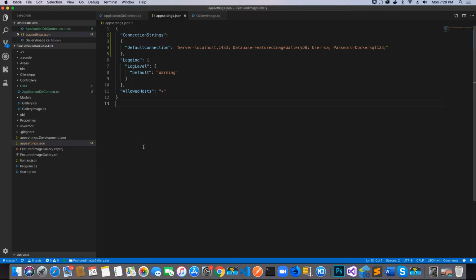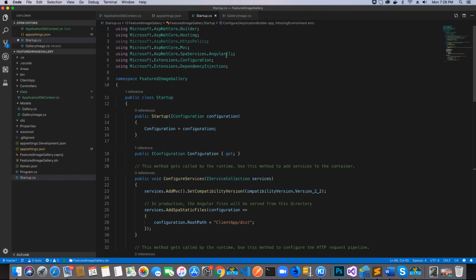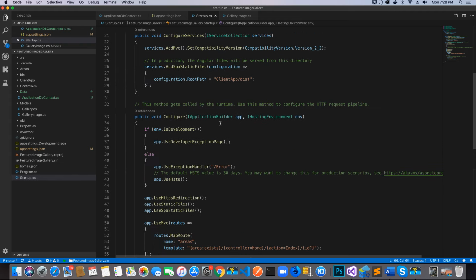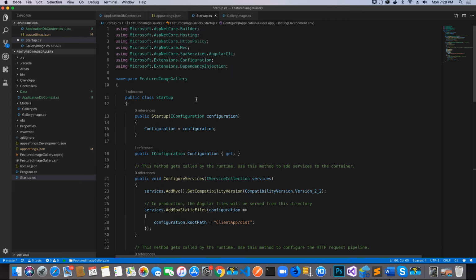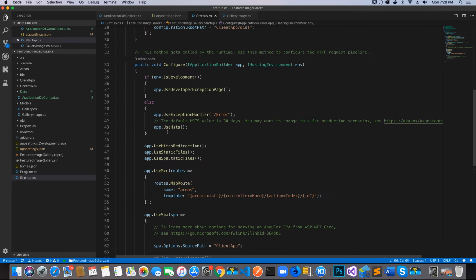Now when the application starts, we need to make sure that our application connects to the database and starts the communication. So in ASP.NET Core, the first thing that it is going to look for when the application runs is the startup class, and everything inside the startup class is executed. All the services that you require are initialized or instantiated here.